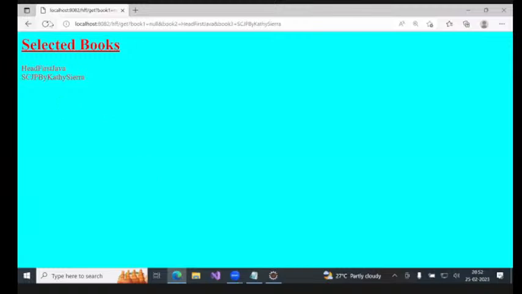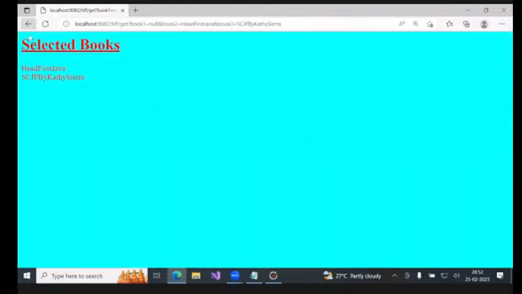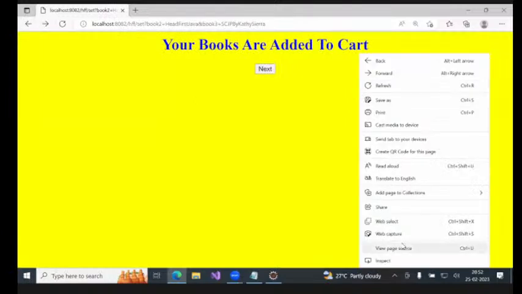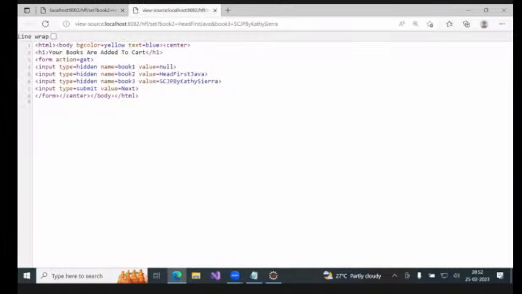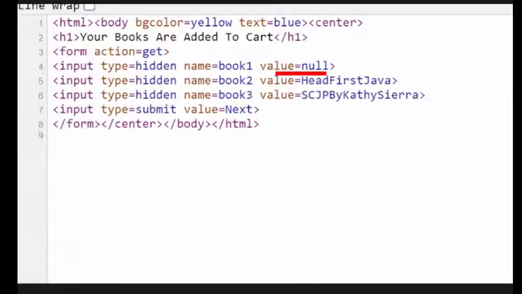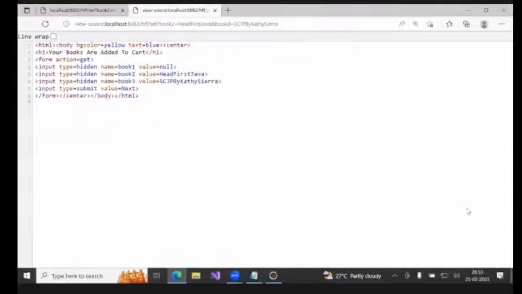Okay. Hidden form field we can see like this. Right click, view page source option. Then this is not selected, it is selected, it is not selected. Okay. This program Monday you can write. Monday we'll see continuation.